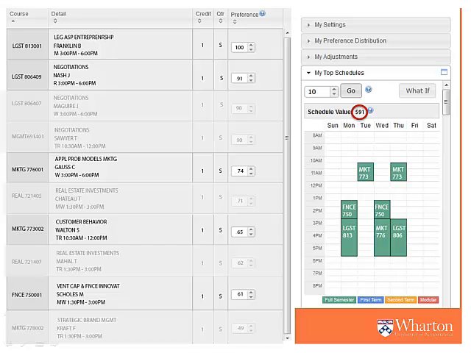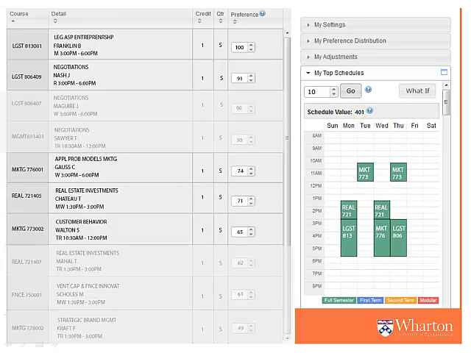Assigning adjustments can work both ways. You can tell CourseMatch that the combination of 2 courses has a lower utility. If you want only one of 2 sections and never both, you can tell CourseMatch that the combination is worth less than 0. In such a case, CourseMatch would never add the combination of those 2 sections to your schedule. Let's go back to Jessica's original top schedule, without the adjustments.